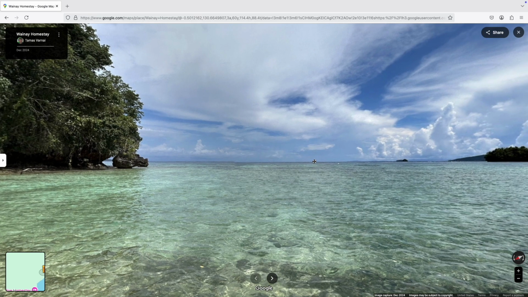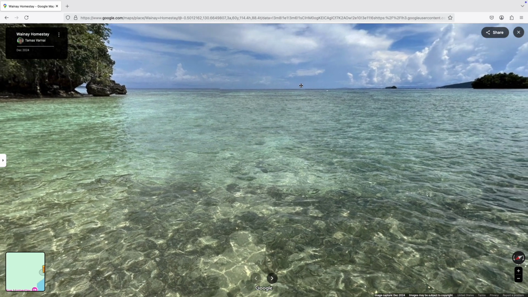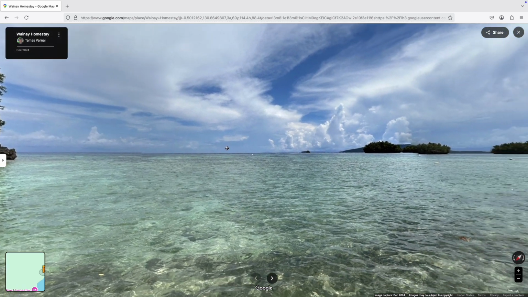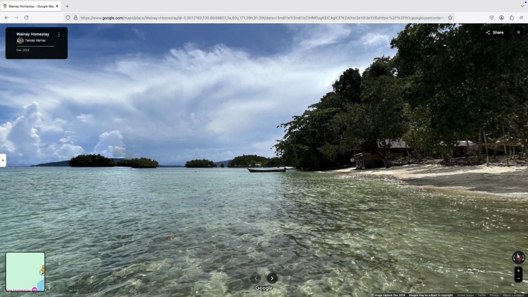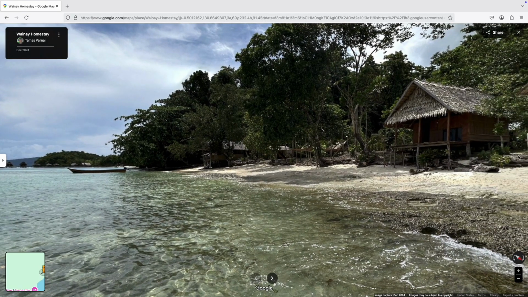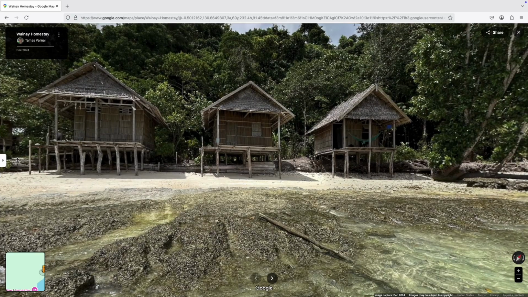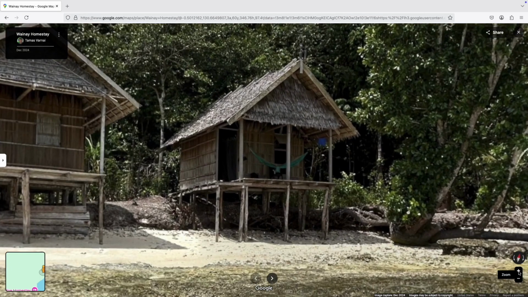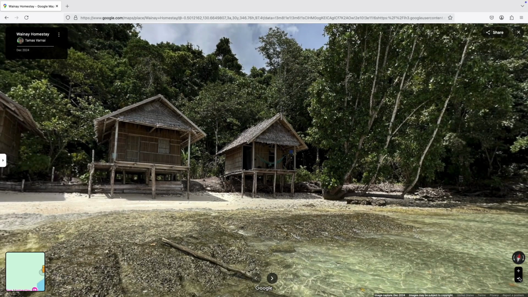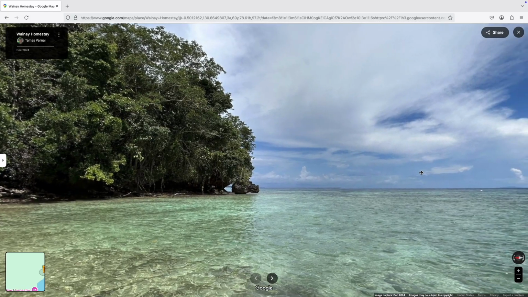And here we are. We can now drag our mouse to look around up or down or sideways in a full circle. And as we go, you may notice some glitches here and there, but I think the photosphere can still give us a good sense of a place. And if we want to, we can click on the plus sign to zoom in, for example, to better see our hammock, and then on the minus sign, of course, to zoom out. And then we are back at sea and finish the circle.